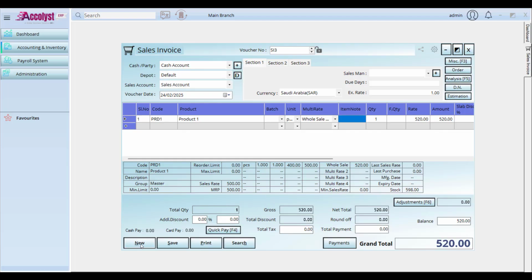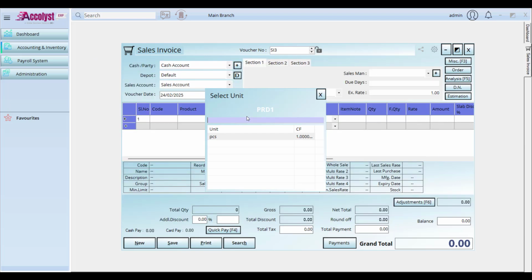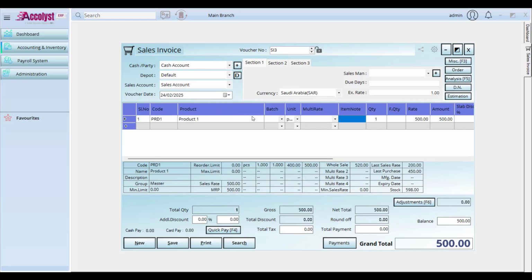We also have other features like item note here. You can type anything regarding your product at the time of any transaction like purchase and sale. So you can mention the information. You can add the same information on your print format. So it is a live remark or label or whatever you need to type here. Anything. It will show on your invoice. So we have item note, which you can enable from the settings.